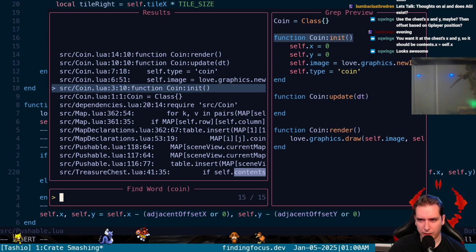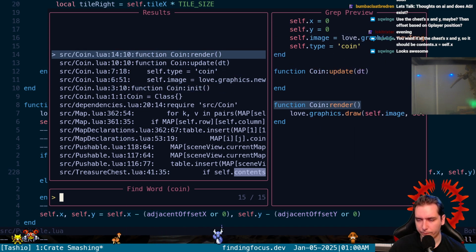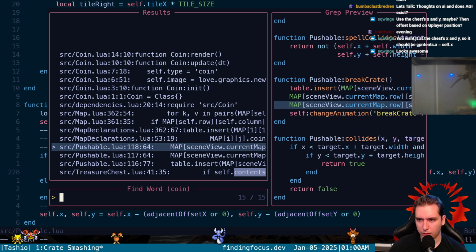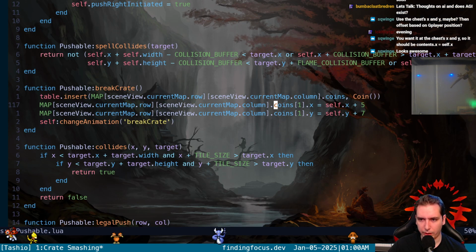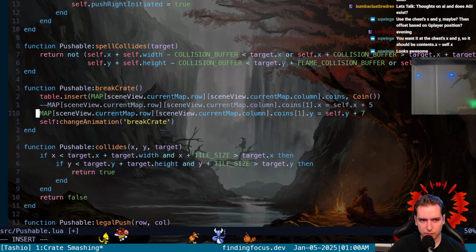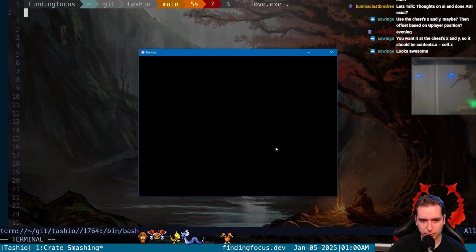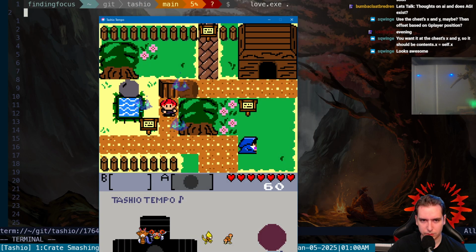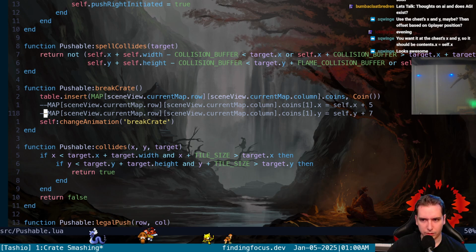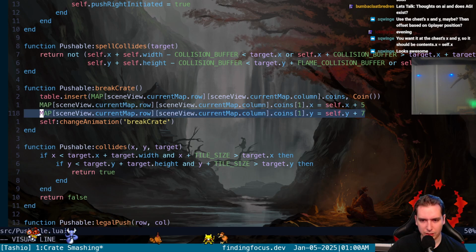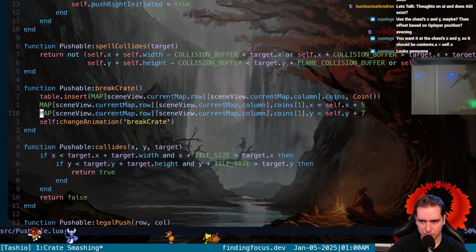Oh, well, no. Well, we have an X and Y there of the coin. Oh, no, yeah, we change the X and Y once we break crate. Okay, let me see. If we take out this, do we still have a coin at the very top right? If we don't change the position of the coin, it should initialize to 0. Yeah. So that makes sense to me, but what doesn't make sense is that there's two coins once we change it. Once we modify the X position of that coin.